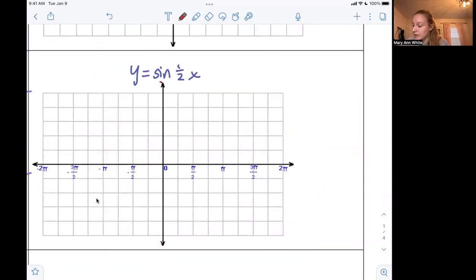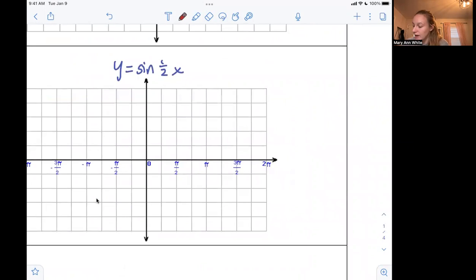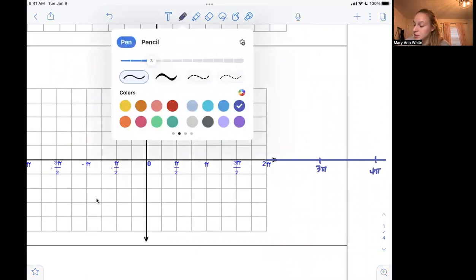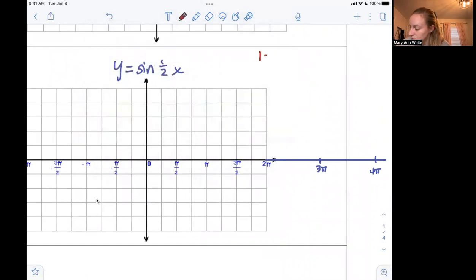Okay. Now we're going to essentially go opposite. This one says sine of 1/2 x. We're actually going to have to go all the way to 4 pi. So I'm going to extend my graph out because here's about 3 pi and here's about 4 pi. My amplitude is still 1. A is still 1. Period this time is going to be 2 pi divided by 1/2, which is 2 pi times 2 over 1, which is 4 pi. So that's how I knew that my graph needed to go further, because instead of getting everything done in 2 pi, I have until 4 pi to get everything done. So I'm really stretching it out, making it longer.